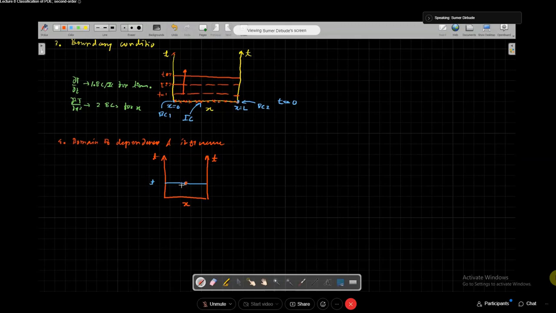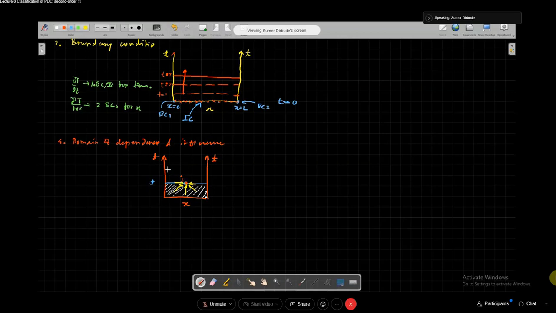the influence to this ith point is coming only from this particular part. But there is no information coming from this side, there is no information coming from the top side. So the domain of dependence of any point on this line is this. The domain of dependence of this ith point depends only on values coming from the lower region. But above that, there is no value affecting this ith point value.